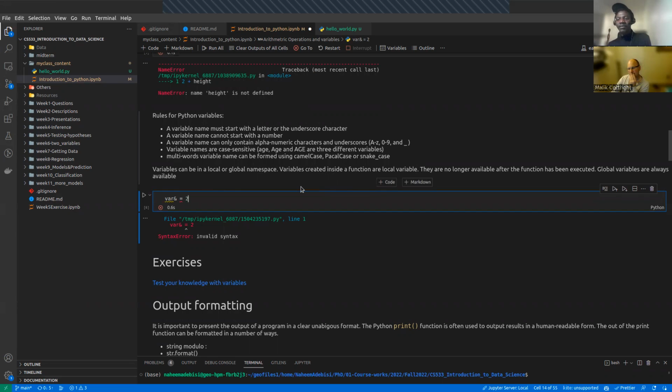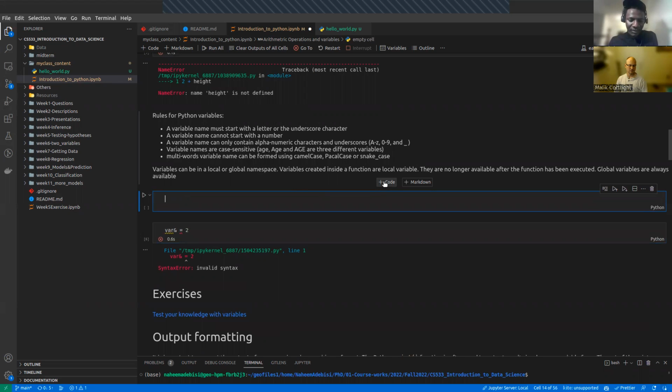Local variables are mostly variables that are created inside a function, so they are only valid or available for use while they are still in the function. I'll demonstrate with code now. Let's say I've created name equals to Nahim.